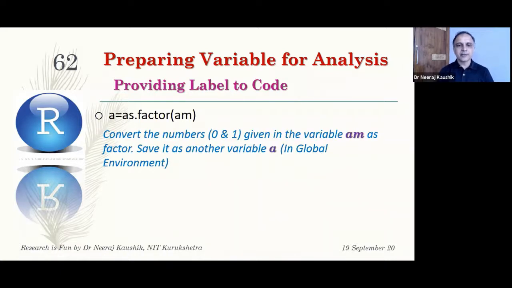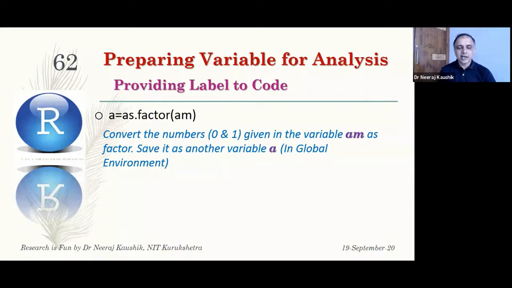So what it means is I have given an instruction to R to convert the numbers. Look at the word numbers. By default, it's numeric. How does it know? Because R understands only two things: either there is something called text or numbers. If it is text, it will be considered string. If it is a number, it will be considered numeric. If in that column of numbers there is any text also written, then the entire column will be taken as text. Please remember that. Even if in any one cell of that particular column there is any text, then the entire column will be taken as text.